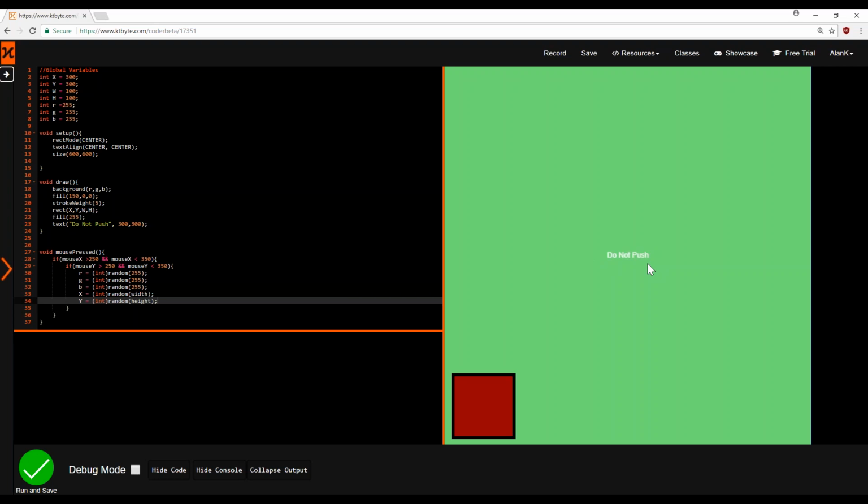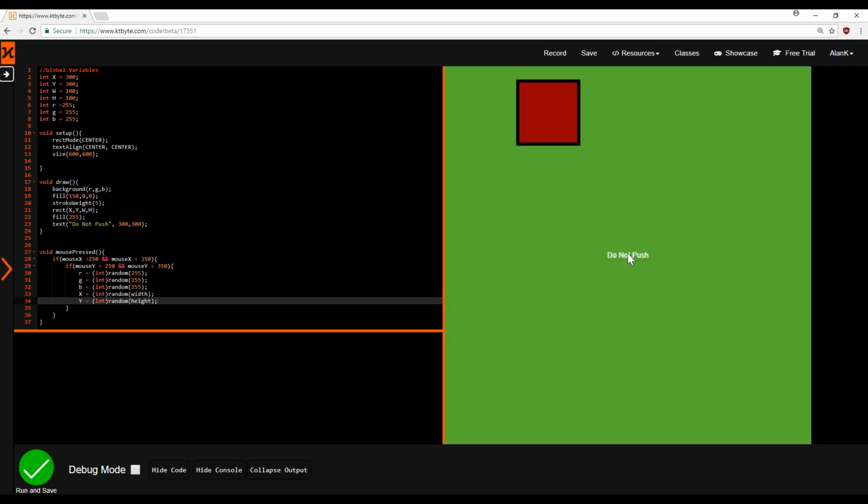So first of all, the "do not push" text did not follow my mouse. It stayed exactly where it was. Also, when I click on the new location of the button, nothing happens. And if I click where the button isn't, but where it used to be, it'll continue to teleport. So when we move our button, we can't just move the rectangle that the button represents. We also have to represent the click zone, which is the area that we can click to make the button work, and we have to move the text.